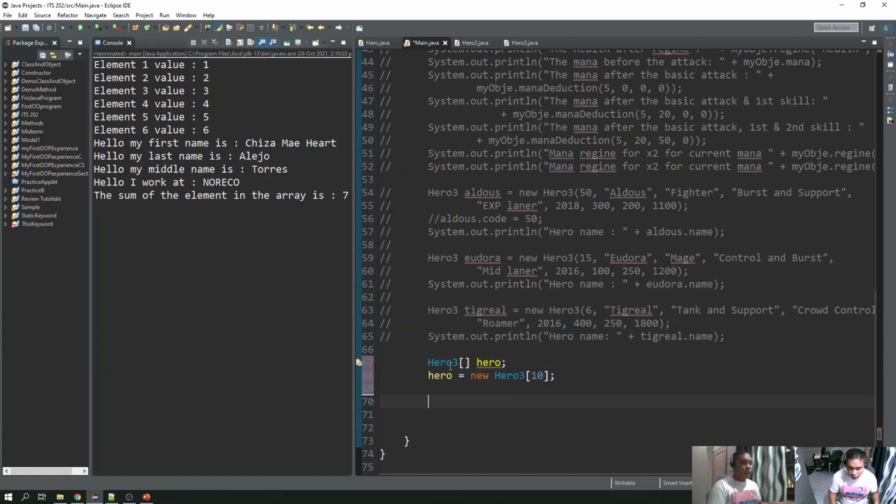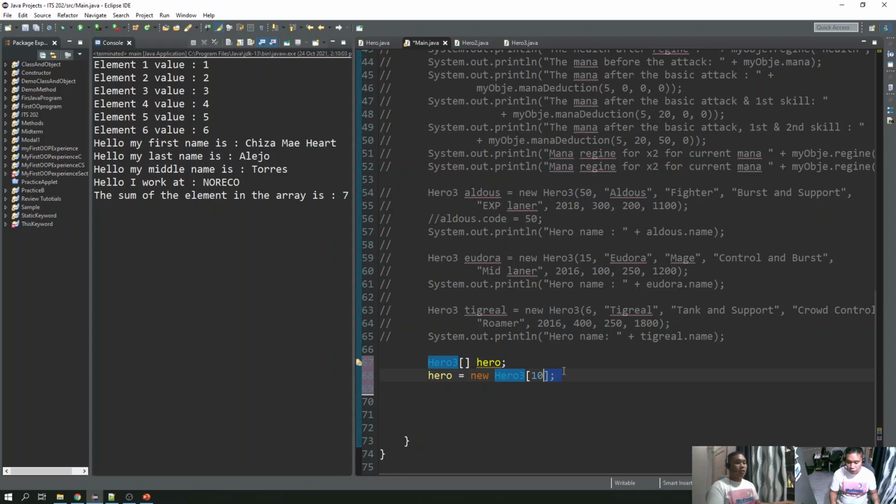So you're telling us that hero is an array of this class. So in this class we're creating an array of objects, and we will name it hero. So hero has a new Hero3. It is a class again, and you are telling how many objects you are going to create, right?